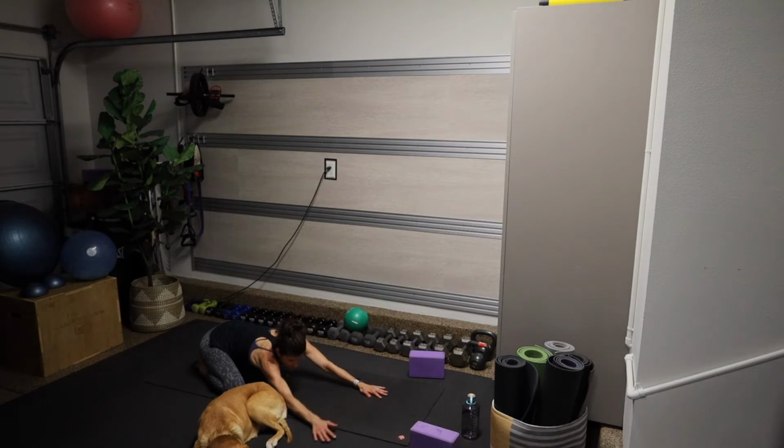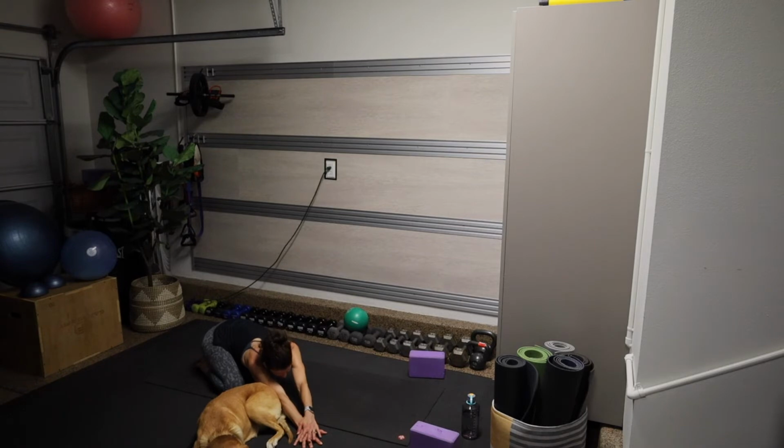And as you exhale, if you don't have a snoozing senior citizen dog next to you, walk both hands over to the right, doing your best to keep that connection between the left heel and the left hip as the left palm comes on top of the right. Forehead can come down to the mat if you have the space, and connect back into your breath.